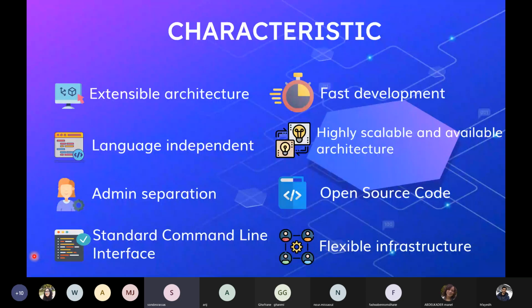Developers don't have to provision the infrastructure, but get an environment where they can develop and scale their application in a flexible manner. It is basically open source code, as we said. The platform's openness and extensibility prevent its users from being locked into a single framework, set of app services, or cloud. And finally, we have the flexible infrastructure. You can deploy Cloud Foundry to run your apps on your own computing infrastructure or deploy on IaaS like Azure or OpenStack, etc. All of these contribute to reducing the chance of human error.